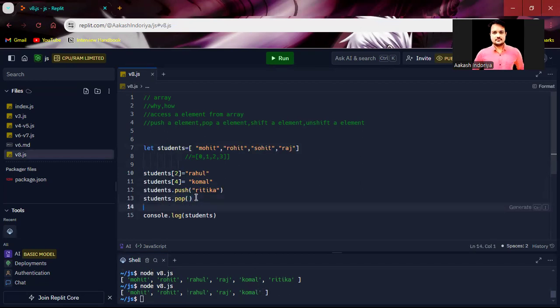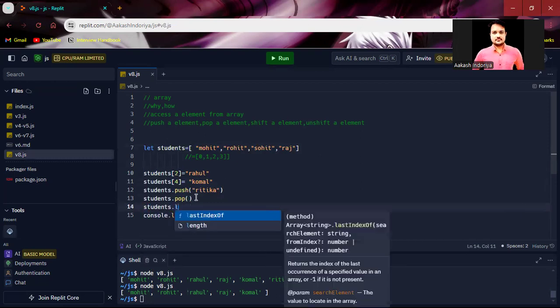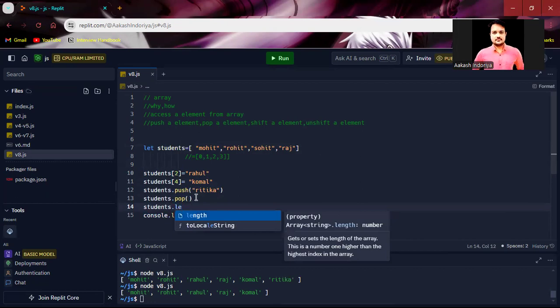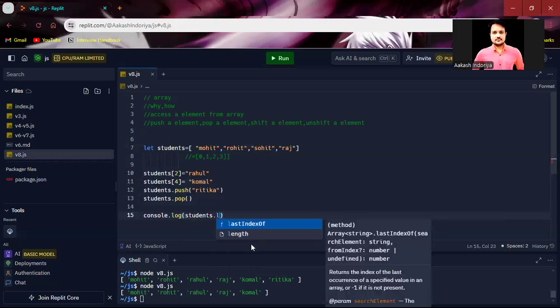Now we have another method, students dot length. Let's write it over here. So here we are consoling students first. Now, if I want to know how many elements are there in the students array, I can simply write length.